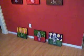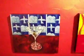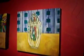The light's so bright, it's hard to get a good shot. Let me turn off this light and see if that helps. It doesn't help. It makes it worse. Anyways, this is what they look like. Coolio. Everything looks washed out on video, but actually the colors are really vibrant.